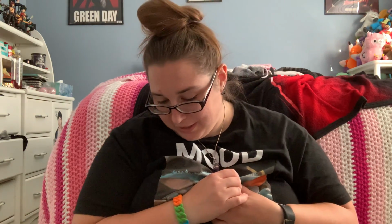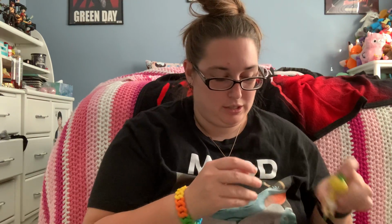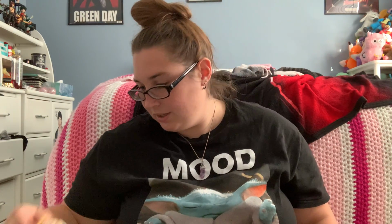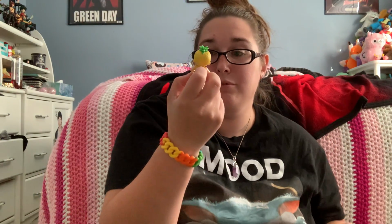Okay, so I have the four babies here. This one I was hoping I was gonna get is the pineapple baby. It's a rare baby, and he or she is number 35. This is actually pretty adorable, so yeah. I'm actually in love. I'm hoping that I can get a double of this one, but in the other gender. I wouldn't mind if I did get another baby. I think this one's telling me it's pink. I feel like this one's pink. I don't know if you see it, but in life, when I'm looking at it, it literally looks pink. So, yeah. Let's get these babies into some water, and we reveal the gender.